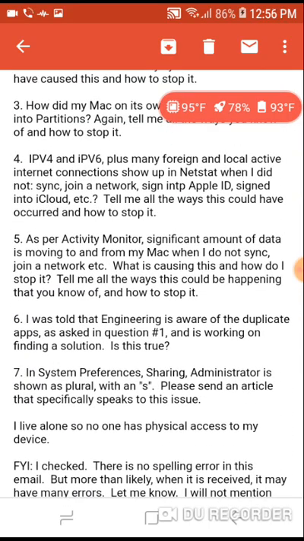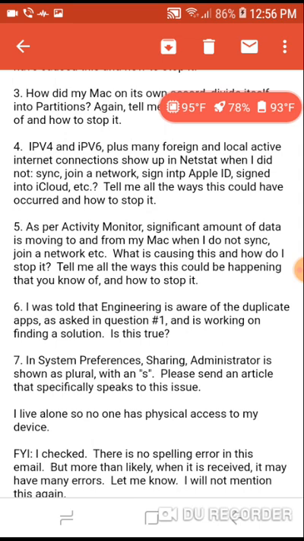Number four, I asked. Okay, so I wiped the Mac after he helped me. Right. I wiped the Mac and I ran system diagnostic. I did not join a network. I've gone through this a lot of times with you, but I did not join a network. I ran diagnostic because what I see is there's a lot of data according to Activity Monitor. Thousands of data is coming into the computer and leaving the computer. I ran netstat and I ran diagnostic.